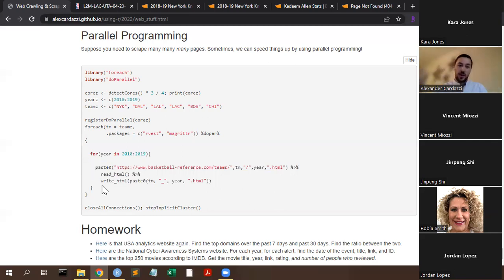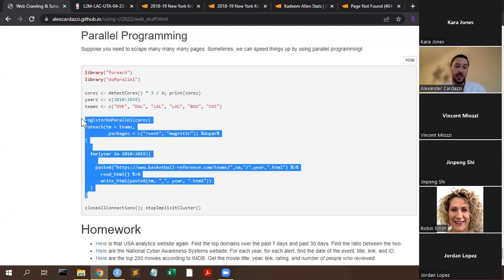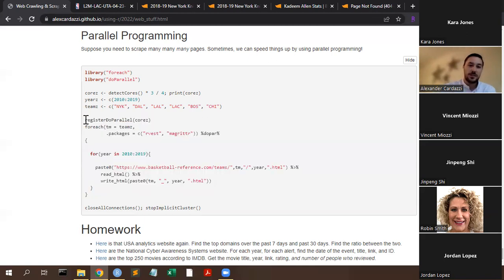There's still a little bit of overhead. Once it does all of the routine, it has to combine them at the end, so there's a little bit of a slowdown at the very end. But generally, this code will be way faster than doing it in a nested for loop where I do all of New York, then all of Dallas, and so on. So parallel programming is super, super powerful, and I think not really taught very often, but this is a really cool tool I think graduate students should be exposed to.